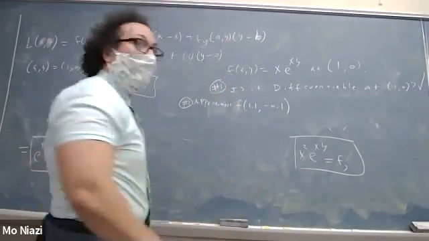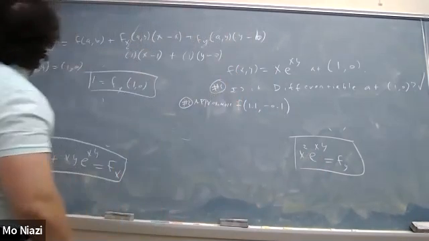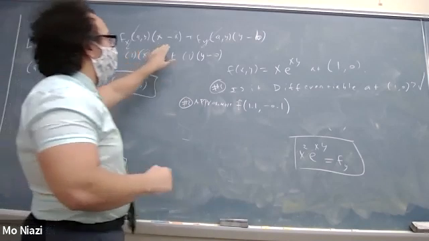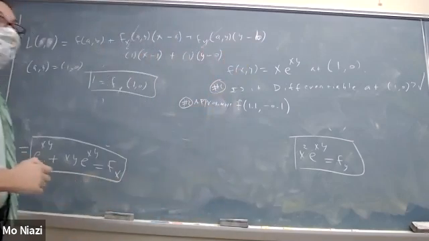Professor, on the equation, is this L of A, B or L of x, y? Great question. If I said L of x, y, the equation won't work out really well because it already has some x's in it. It already has an x and a y in it. So what I want is L of A, B, even though I can define an L of x, y. I would have to then call this a different variable. So we want to just call it L of A, B.